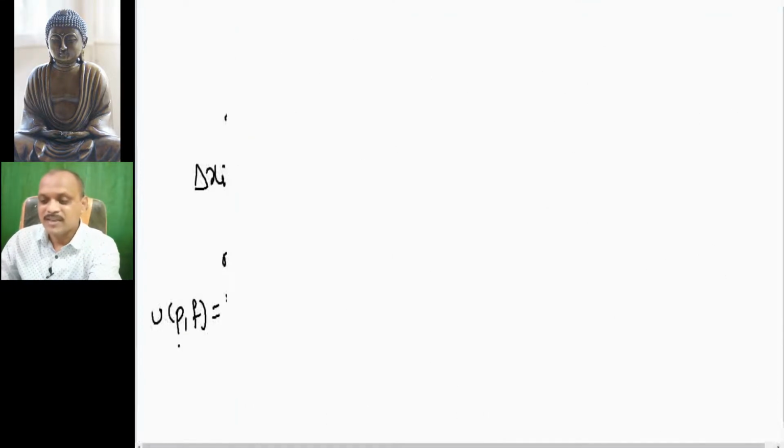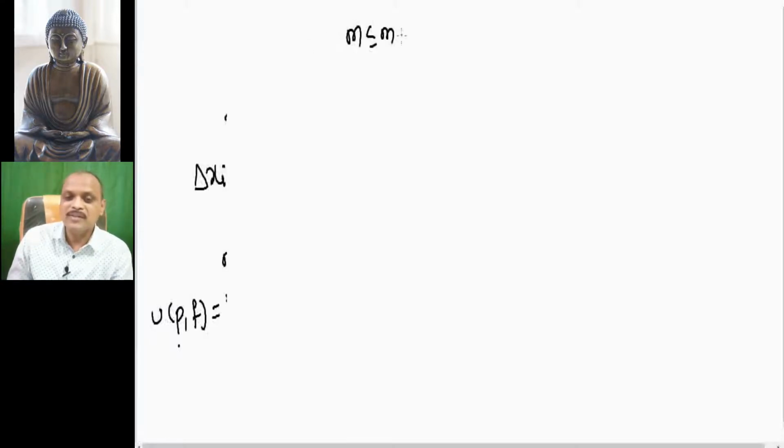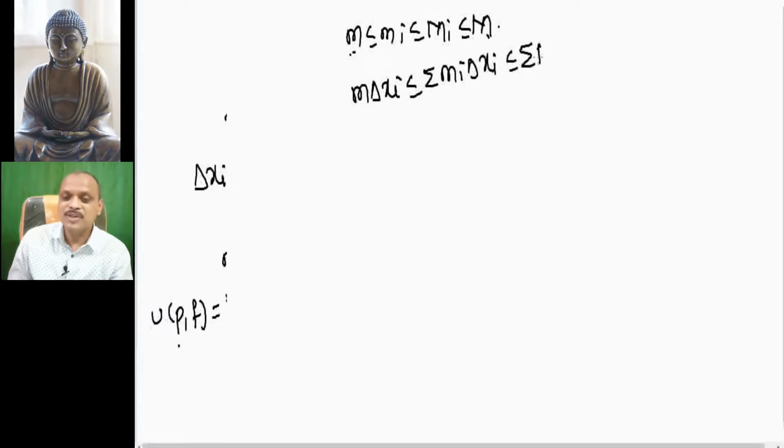we know that the function is bounded, therefore for the supremum and infimum of each subinterval, capital Mi is less than or equal to capital M. These are the bigger value and this is the smaller value. So here you can see that small m into delta xi is less than or equal to small mi into delta xi, less than or equal to summation of capital Mi into delta xi, less than or equal to capital M into delta xi, and taking the summation.